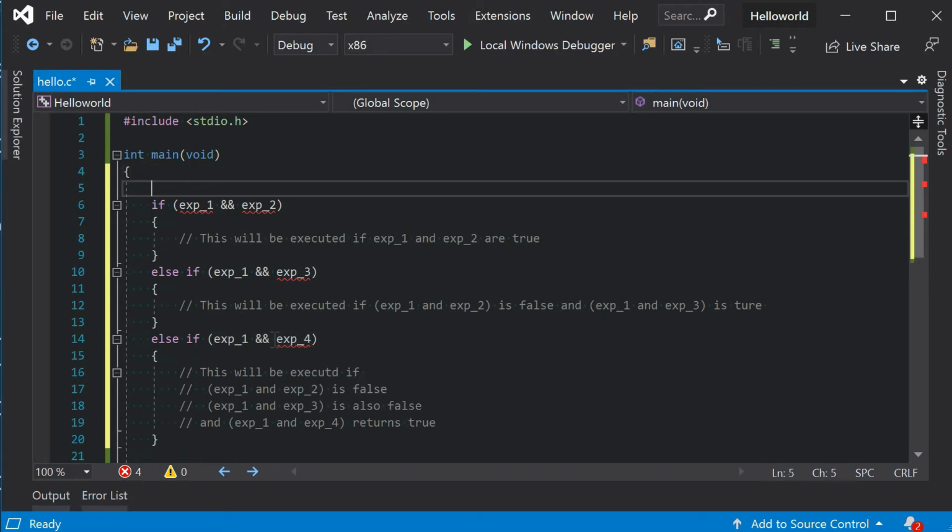Let's experiment with it. I'll introduce 4 variables that we have here. Expression 1 is an integer because we know that expression 1 is either false or true, so it could be either 0 or 1.